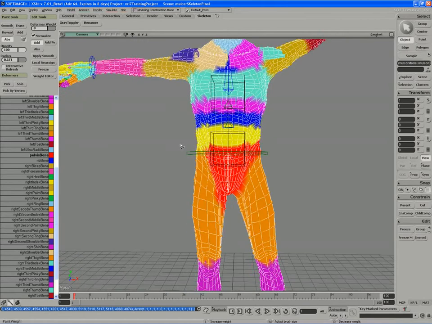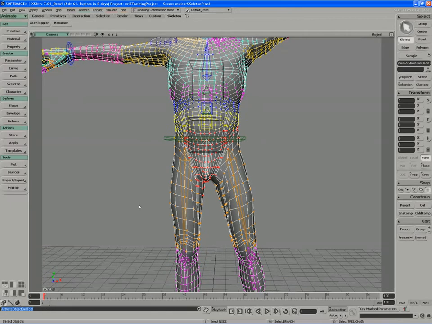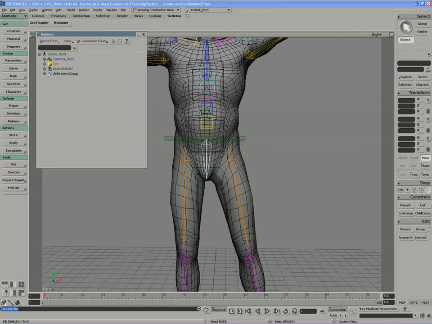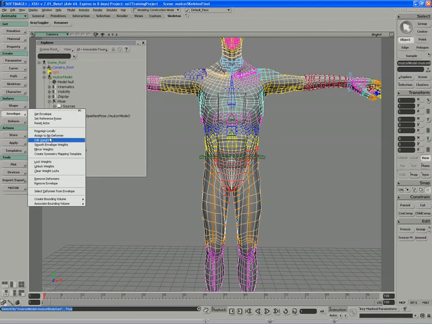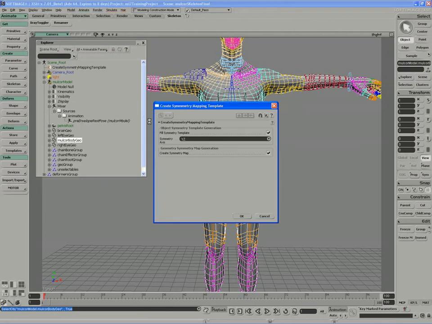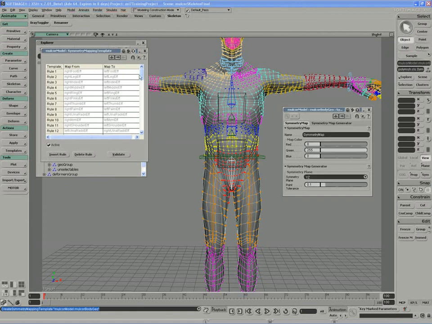Excellent. So if I want to mirror the weights as I'm working, it's pretty simple. I'm just going to switch on over back to my toolbar. I'm going to put my character back into a bind pose just because I can, by applying the action. And I'm going to create a symmetry mapping template. And the template's going to be mirrored across the YZ symmetry plane. And I just need to double check a list of mapping from and mapping to rules that define the right side map to the left side map and the corresponding left side map to the right side map. And you can see I've actually missed a bone here to name, so I should be aware of that.